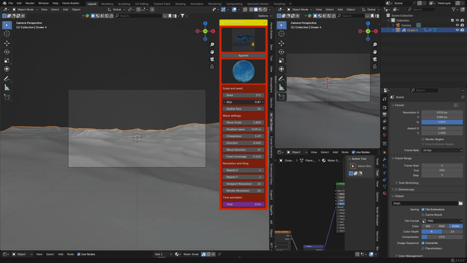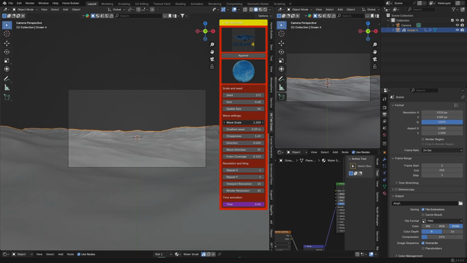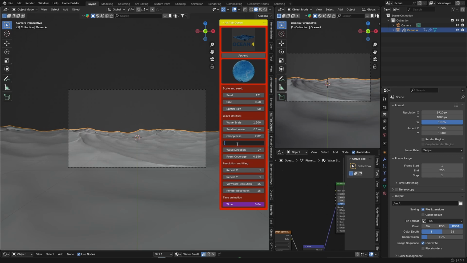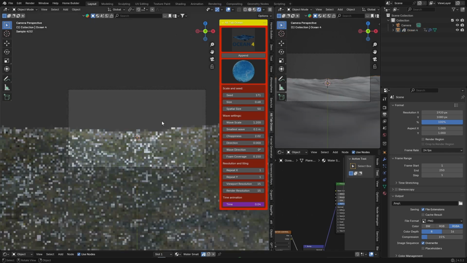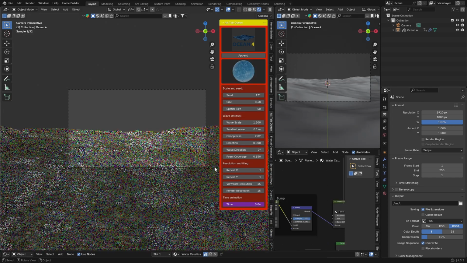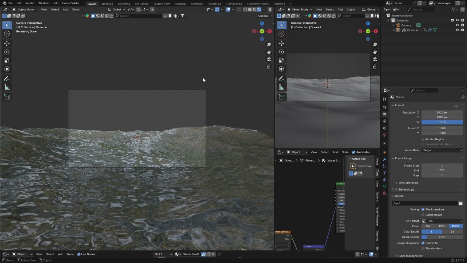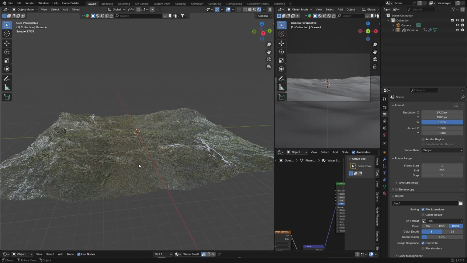You can do the size, so you can bring it like this, and you can change your waves. You can make it more flat, you can make a smaller wave, and the choppiness, you see it does that, and the direction, so it's completely customizable, which is pretty awesome. Make it 0. Now if I go here, it looks like this. You can pick any kind of water that you want. I'm just going to go with that, and then let's create a scene. So you've got the ocean, it looks like that.